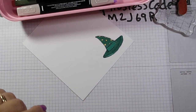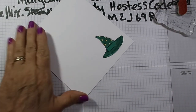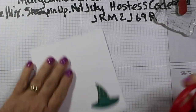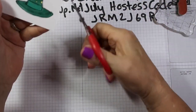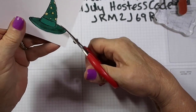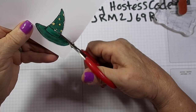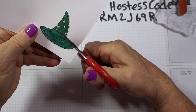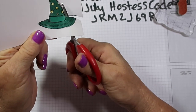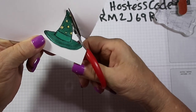Beauteous. Okay, so here's the trick. The trick is to actually cut it out nicely. And I made an error, not on purpose, but if you keep your pen down for very long, it will absorb and spread.